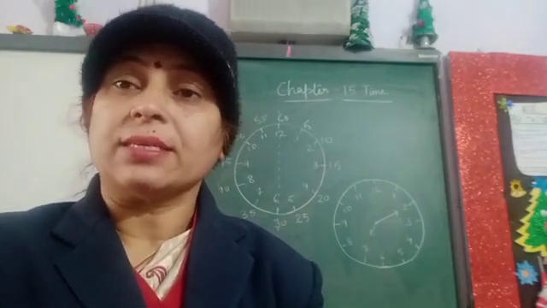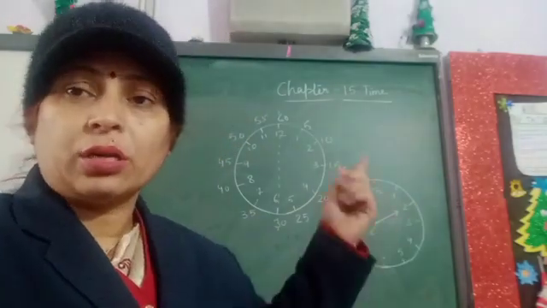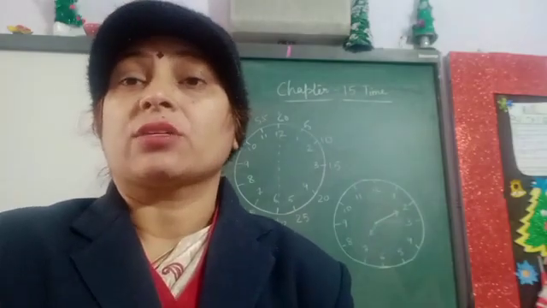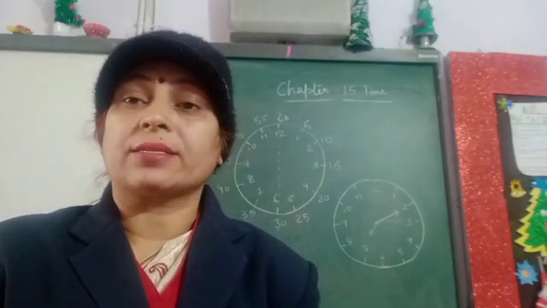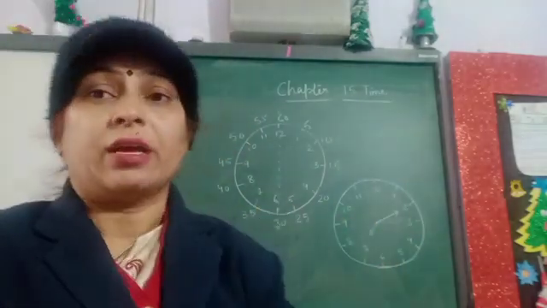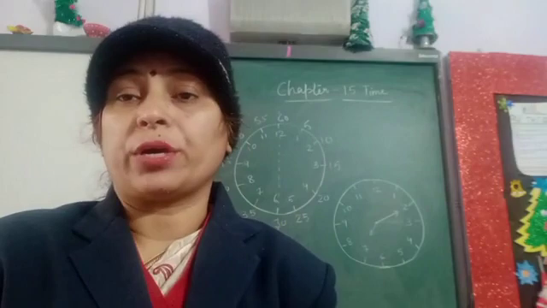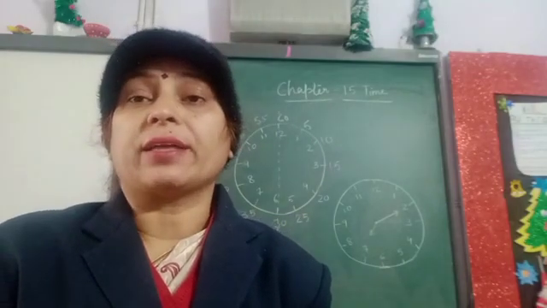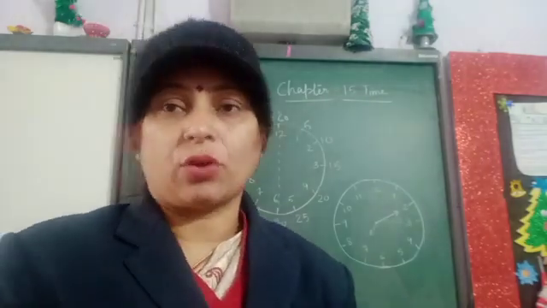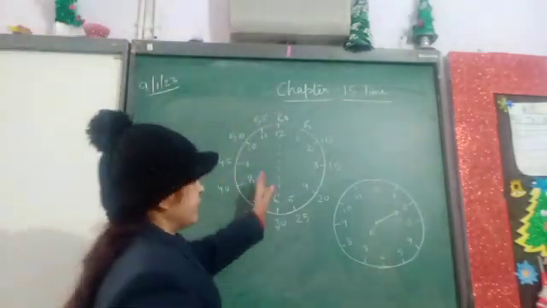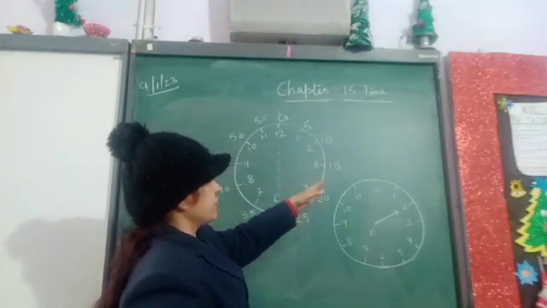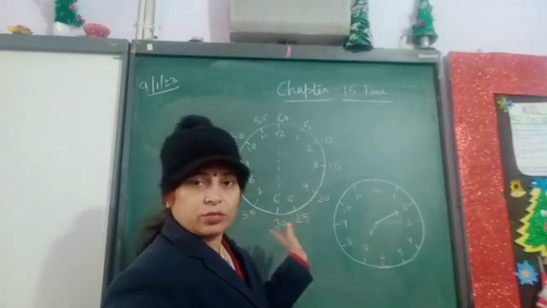In the same way, 1 minute has 60 seconds. That means one total clockwise round shows 60 seconds or 60 minutes. Now 60 minutes make 1 hour and 60 seconds make 1 minute. So we read the table of 5 here, and wherever the hand points, in digital form we write that time. Now let us see how we calculate the time or how we read the clock. As I told you, this is the table of 5: 5, 10, 15, like this. We say the minute time or second time.